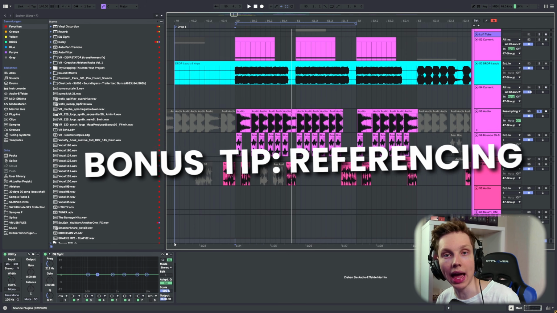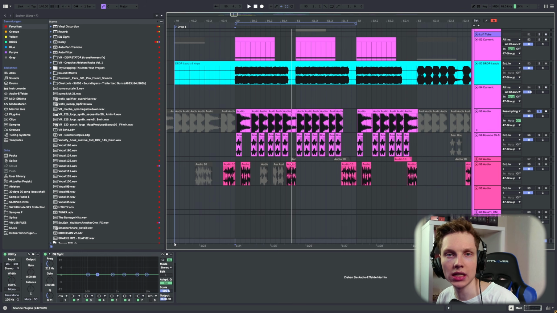So grab tunes you like, songs from Virtual Riot, from Nimda and so on. Just load in their songs in the DAW and see how they distributed the frequencies over the spectrum. And you will also see the sub bass and the drums are the loudest parts and everything else is built around them. When I started referencing, I was finally able to understand what was missing in my productions.